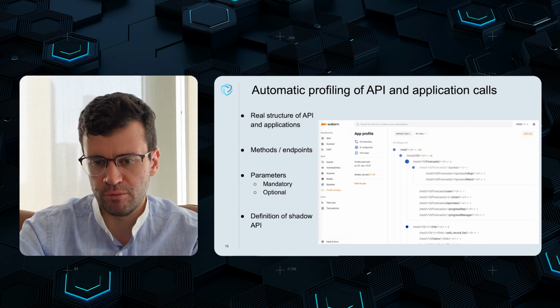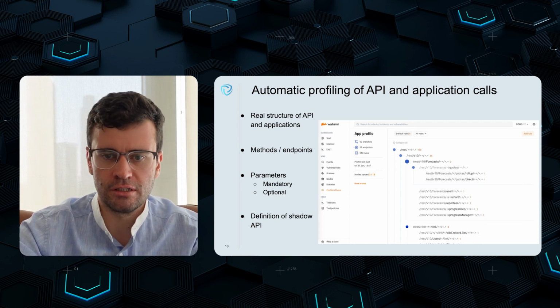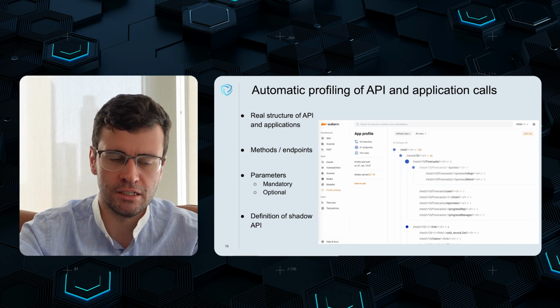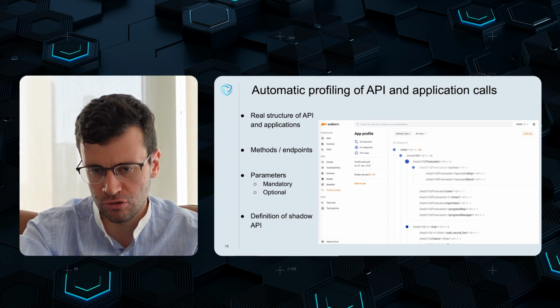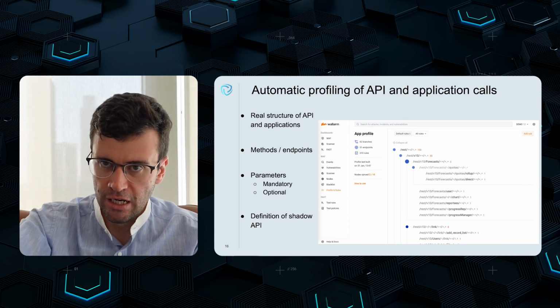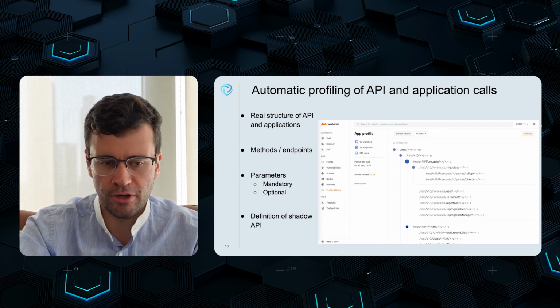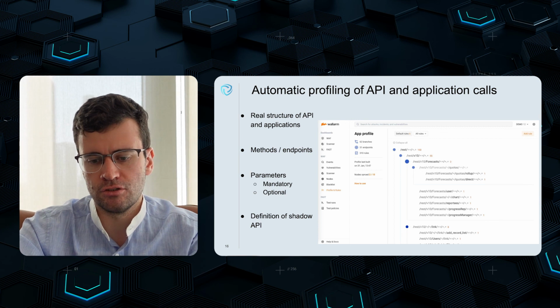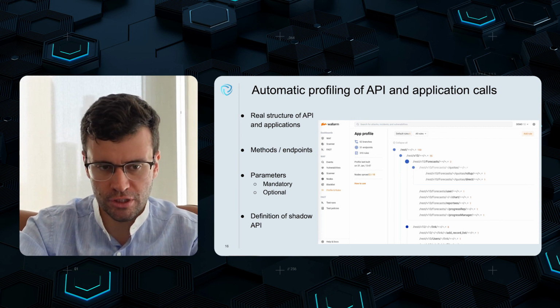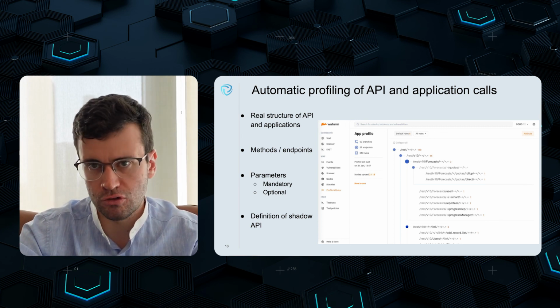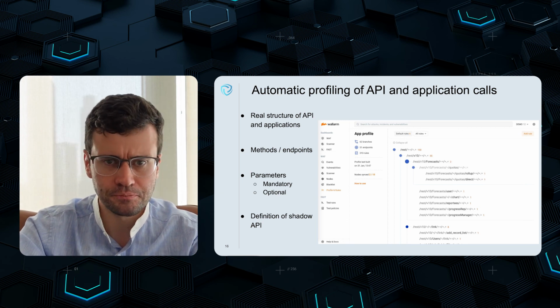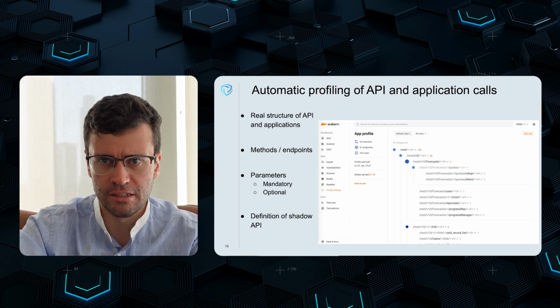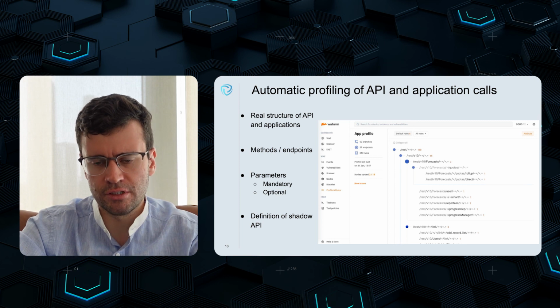And now the definition of shadow API. By shadow API, we mean undocumented methods. Sometimes they are backdoors, remote access tools. Sometimes it's just errors, bugs, a lack of documentation. Sometimes it's a leftover from integration. There are many reasons for shadow API to emerge. We could talk about a separate report on that, and if this topic is of interest, maybe next time I'll tell you something about it, where they come from, how they are dangerous, and so on.